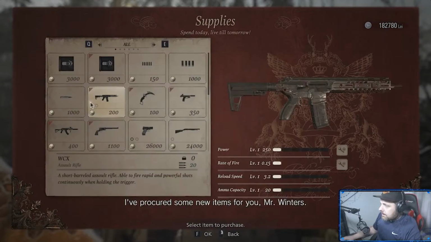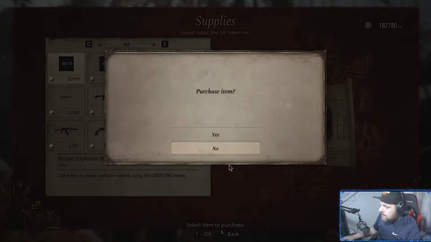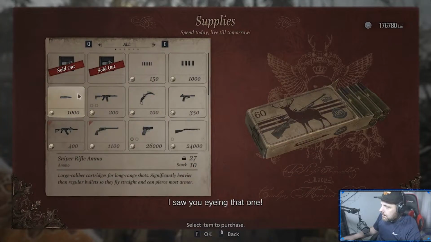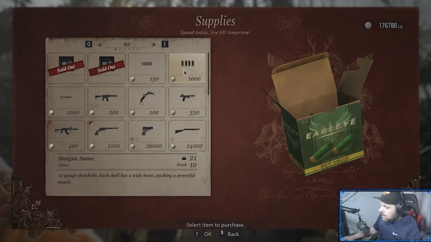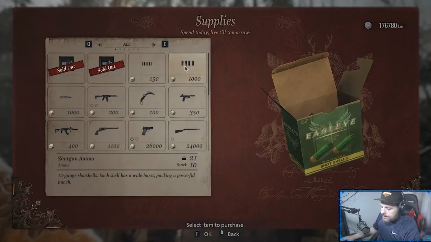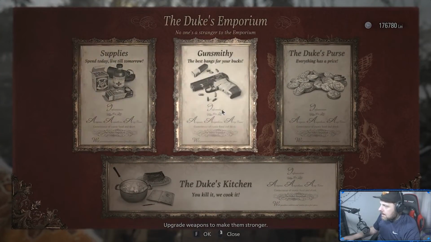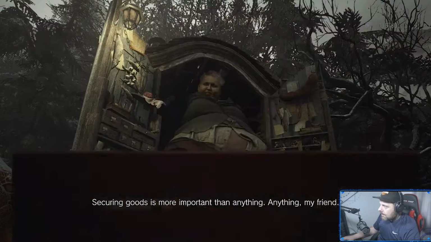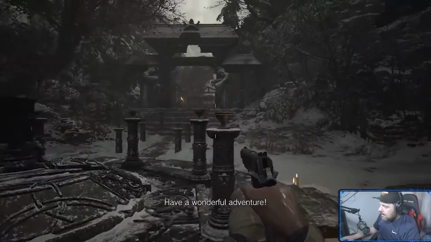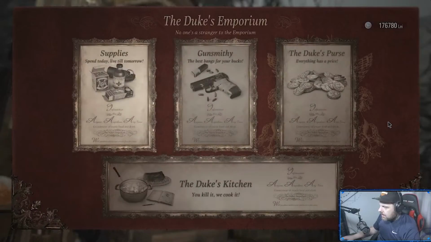I procured some new items for you, Mr. Winters. I think that's it. We will need these eventually, so I'll go ahead and buy them. I saw you eyeing that one. Shotgun rounds. I've got 21. He's got 10 in stock. Don't necessarily have to buy them. I got 27. He's got 10 in stock. Securing goods is more important than anything. Have a wonderful adventure. Actually, if you wanted to, I'll go ahead and show you.